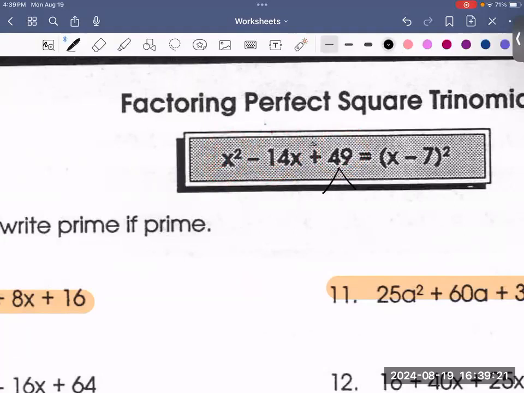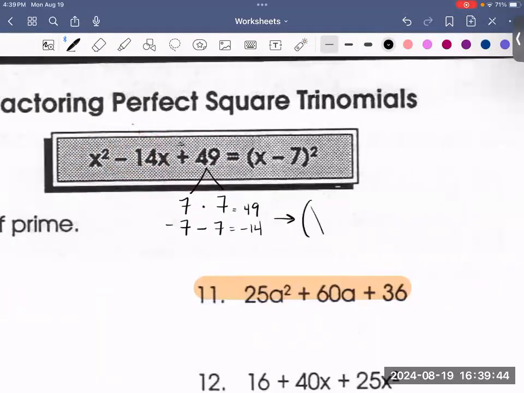So looking at factors of 49 that can get you to a 14 would be 7 and 7. So 7 times 7 can get you to 49. And then we want to look at how 7 and 7 can make a negative 14. Well, it can make a negative 14 if we subtract both of these 7s. Now, simple factoring is nice because once you're done, all you have to do is write what your factors are. So we have your minus 7 and minus 7 right here. They go right into your parentheses. But notice because they are the exact same, we then just get to write that there are 2 of them.